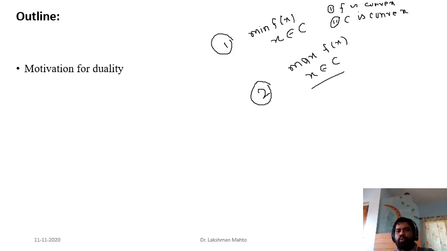Here, what is happening when you do maximization of a concave function? Here this f is a concave function, and I would like to change the notation for the second case. In place of f, I will take the notation g for the concave objective function. So we are maximizing g of x, where g is a what kind of function? It is a concave function.